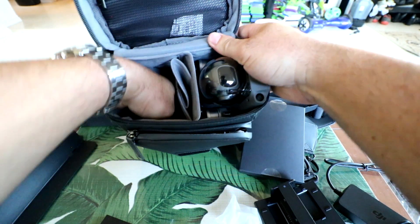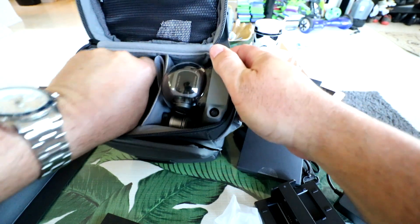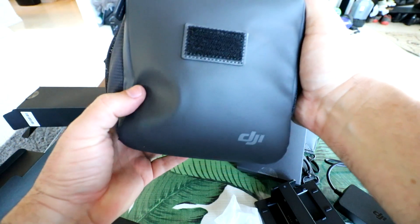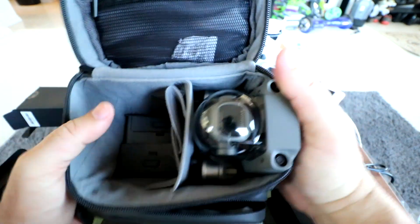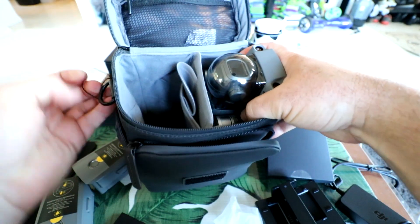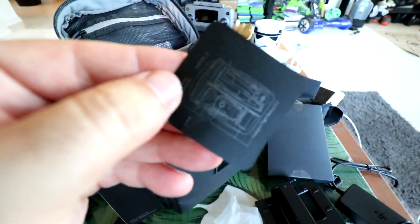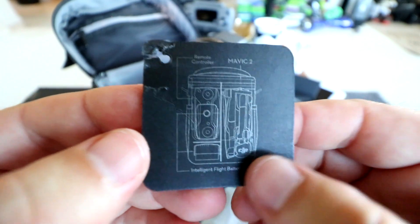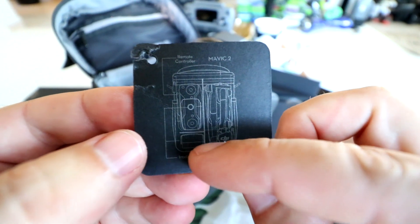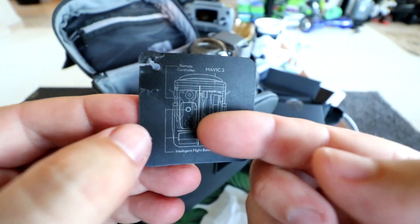The batteries are really tight in there and they're digging into the edge of the bag. I really have to squish them down — I don't think two are going to fit. They're in there, but look at the pressure on the edge of the bag — it's making a pressure warp and it's putting a lot of pressure on the belly of the drone too. There's a tag attached here so let's see if they show a better way of putting this together. Yanking this tag off — they're showing it a little differently than how it came. They have the Mavic face down with its top towards the other pocket, and then only one battery on the bottom, with one battery actually facing up. This is different from how it came, which had both batteries on the bottom side by side.